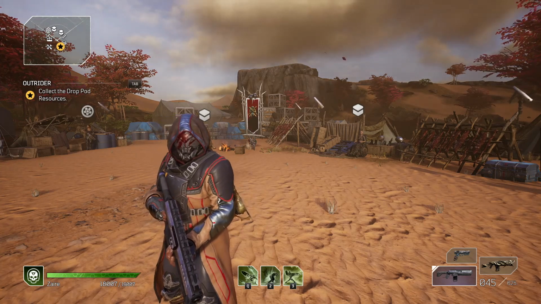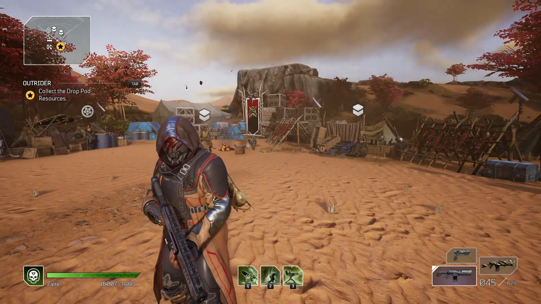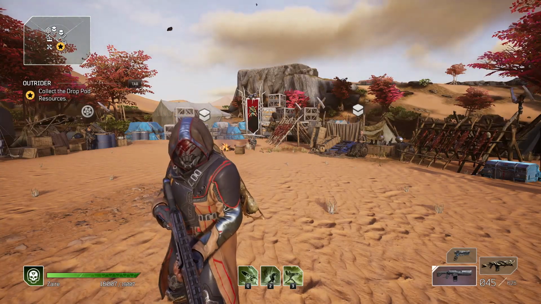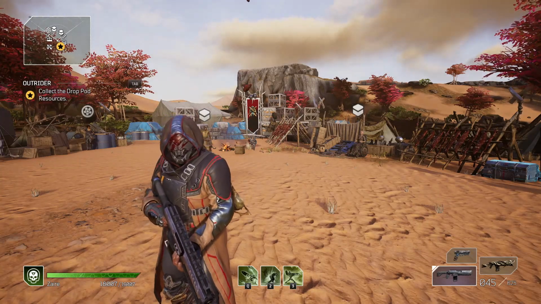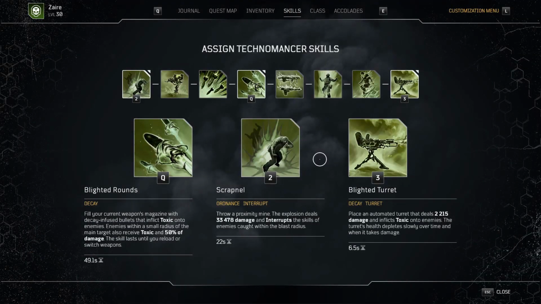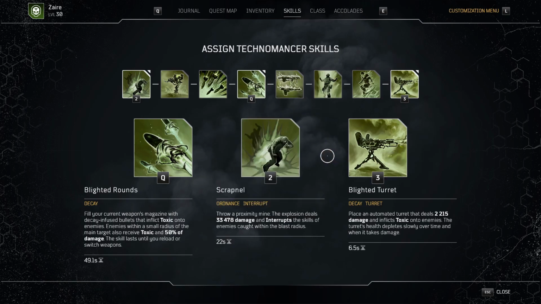But now we've got past all of that, you're obviously all here for my updated Technomancer guide. First things first, you're going to notice that we have slightly different skills to our other one. And you can see that our armor has changed a little bit. So if we hop straight into it, the skills, of course, Blighted Rounds. It is, of course, a Blighted Round firepower build. Now we're using Scrapnel. And we're also using Blighted Turret as our third one.